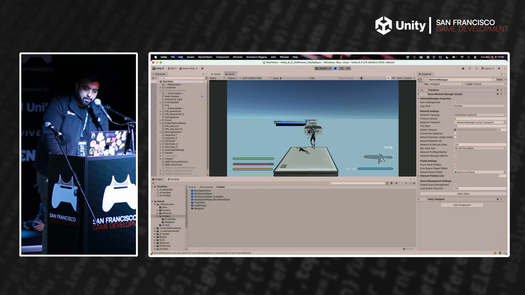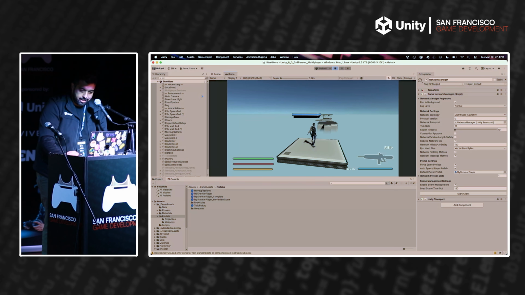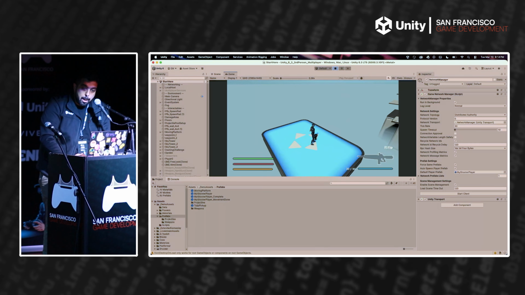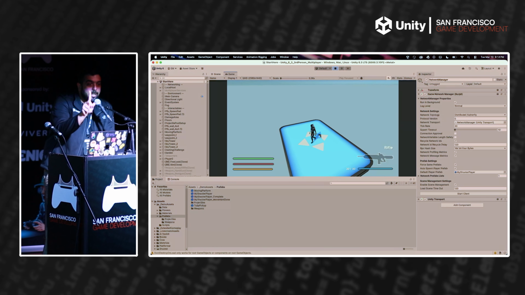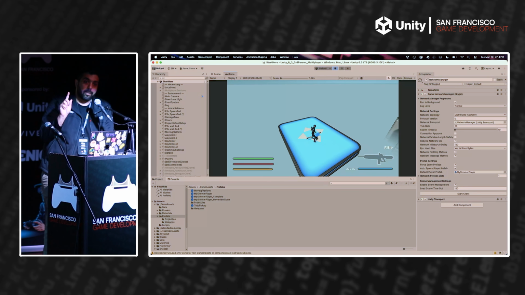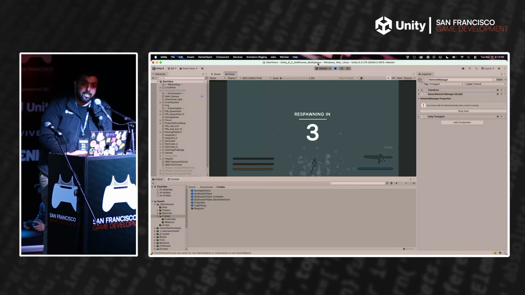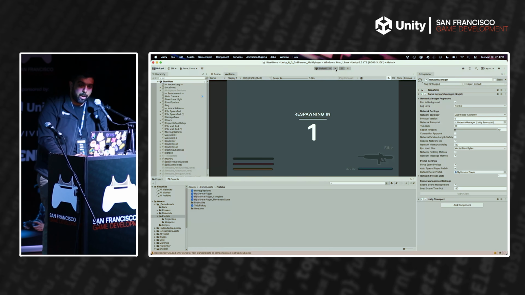So let's go back into our player prefab. And same as before, we actually have a dash ability. However, this doesn't come as part of the sample. This is something that I created. However, where did I get this supposed dash ability?